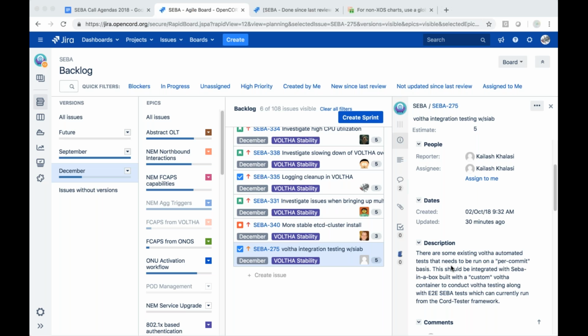But the key here is that we want to build a job that runs on a per commit basis, so that it builds these images locally, deploys them, and runs the test. We're also planning on expanding the test coverage, but at this level, it's important so we don't regress fundamental issues on Volta core.